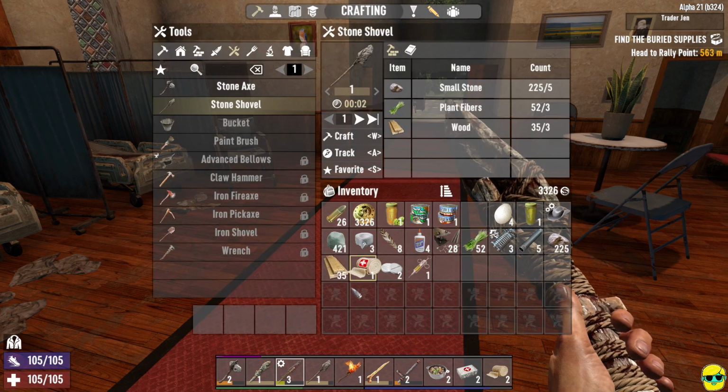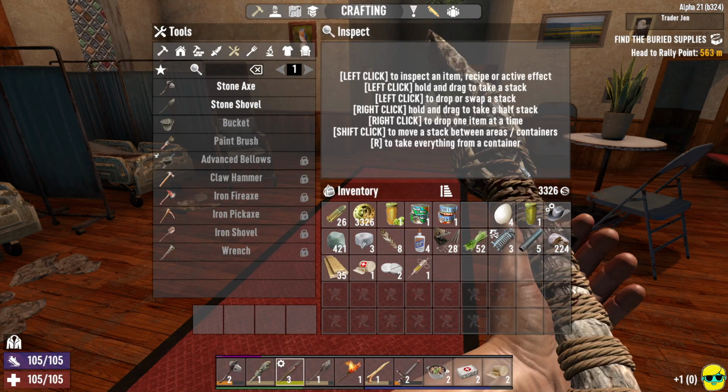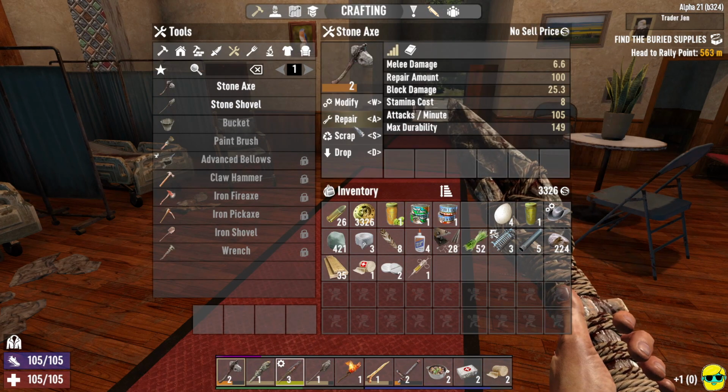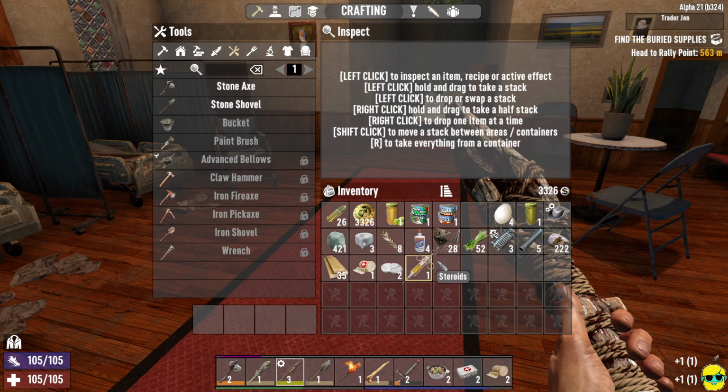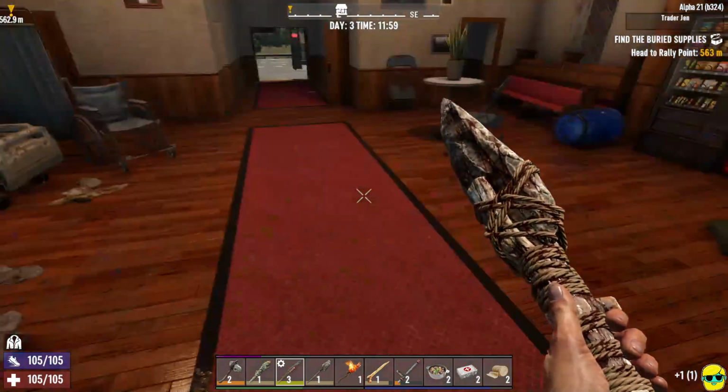I'm going to go to my spear, select it, I'm going to repair it. And I'm going to go to my axe and repair it. And then repair my shovel. And we're doing great. Awesome.